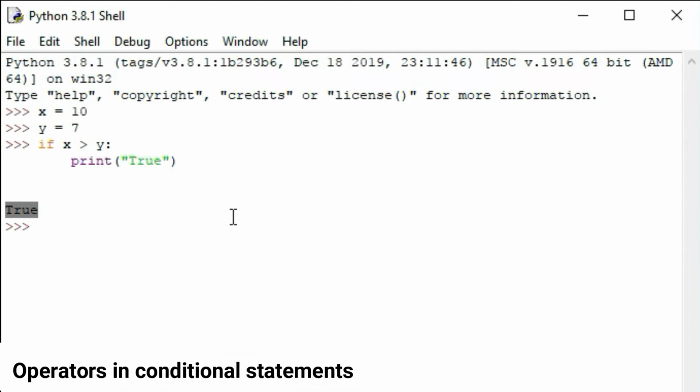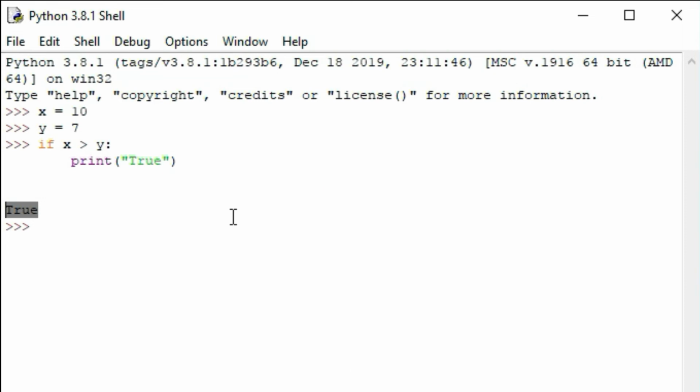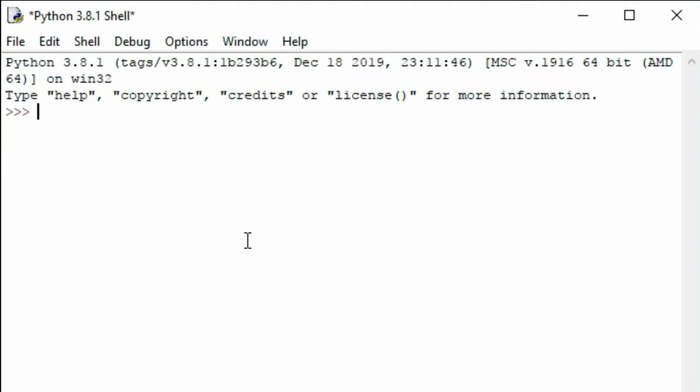Various operators are used in conditional statements, such as comparison operators like equals to, not equals to, greater than, less than, greater than or equals to, less than or equals to, and logical operators like and, or, not. For example, we will implement these operators in an if statement. Let's have a variable x being equals to 0.